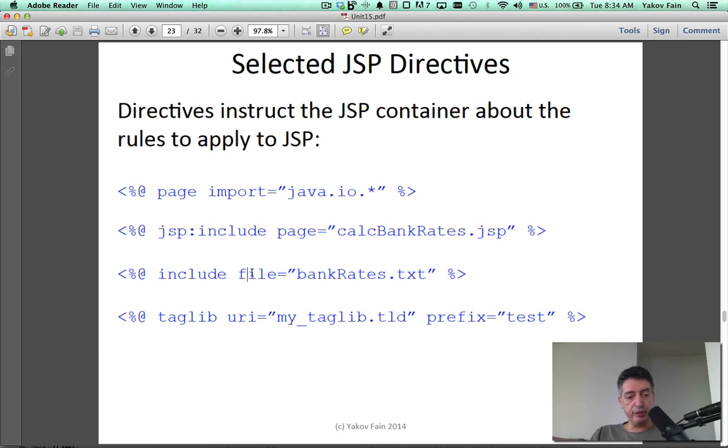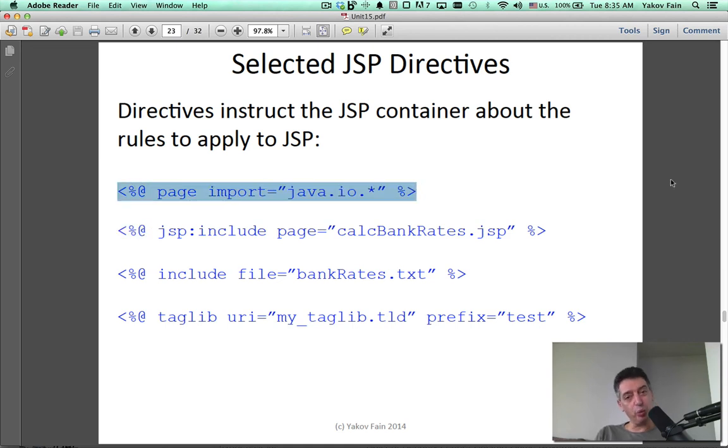Some other JSP directives. See this tag. If the tag starts like this with angle bracket %@ sign, then you can do stuff like say you need to import Java classes. What if you don't listen to me, you decide to put fragments of Java code in there? What if this fragment needs specific class to be imported in Java? So you can, in a JSP, add a line like this. Directive to import something from Java, otherwise it won't compile, of course.